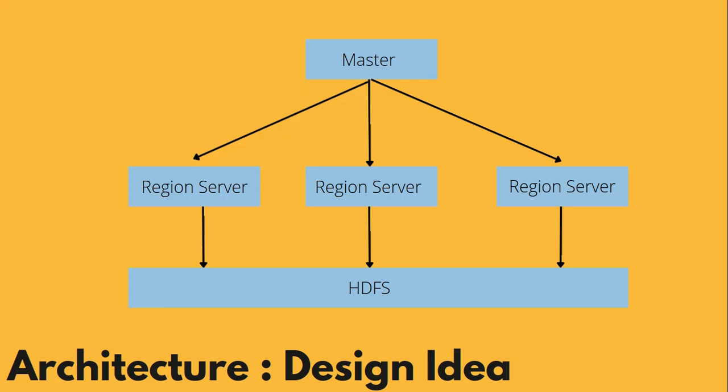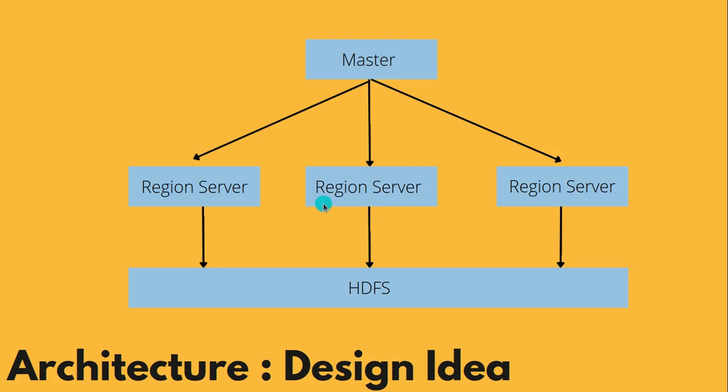Moving further, guys, if we talk about the architecture now, this is the design idea. You can see that at the very top we have a root, followed by a set of region servers. Actually, in this case, HBase is a distributed database which makes use of Zookeeper behind the scenes to manage the clusters, and HDFS as the underlying storage. You can see we have HDFS for storing our data. So if we talk about this architecture, it consists of the HMaster, which I'll talk about in the next representation, and you can see this complete design idea.